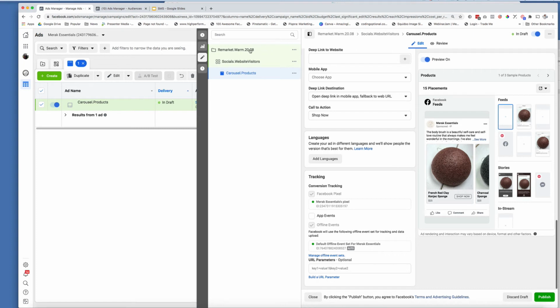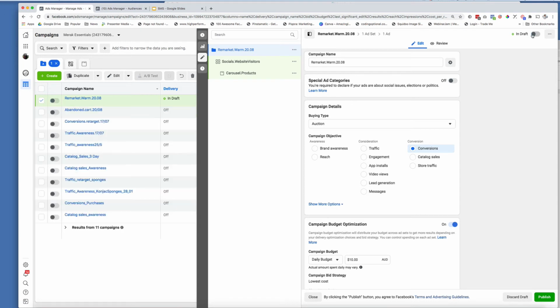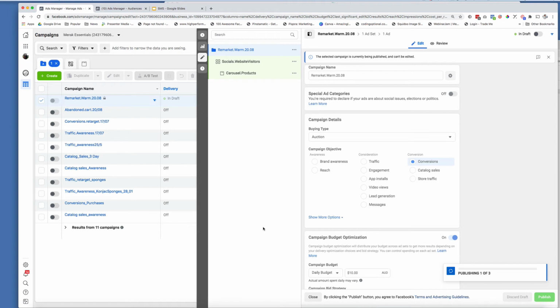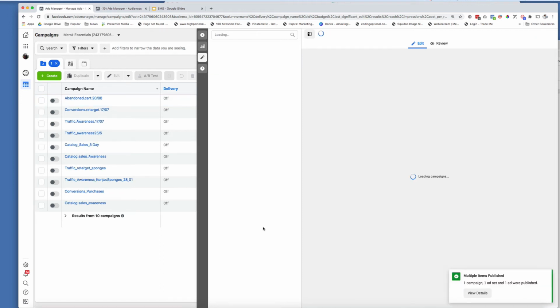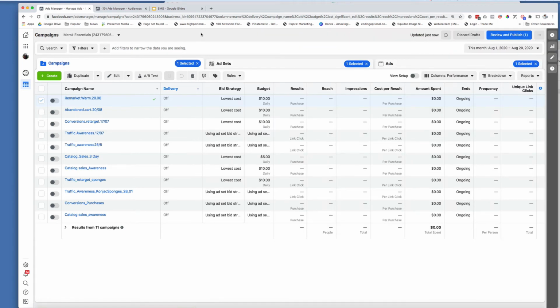First of all, I just want to make sure that the ad is not going to go live yet. So I'm going to put that into draft and then I'll hit publish. All right, so that's ad number 2. We now have an abandoned cart to capture those people who haven't checked out. And now we also have an ad that is going out to our warm audience, okay? People who have been to our website, engaged on social media, but maybe not visited the website. We now have an ad going out to them. So you can kind of see how this would fit in along your customer value journey.